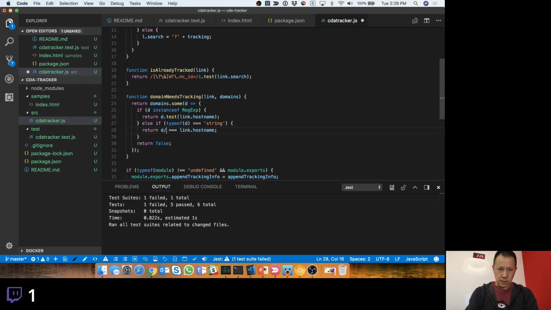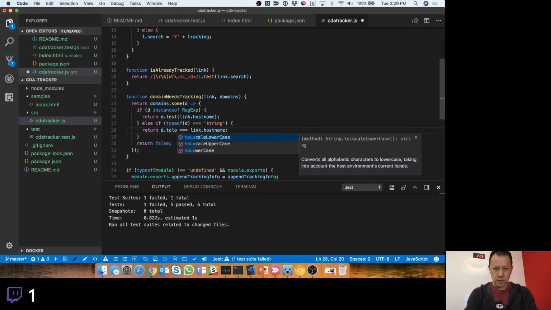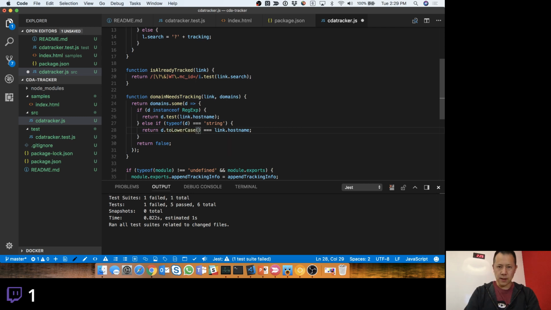But now we can go toLowerCase, and we'll also toLowerCase this thing too. So that should work. Let's save it. And it still fails. What is this upset about?